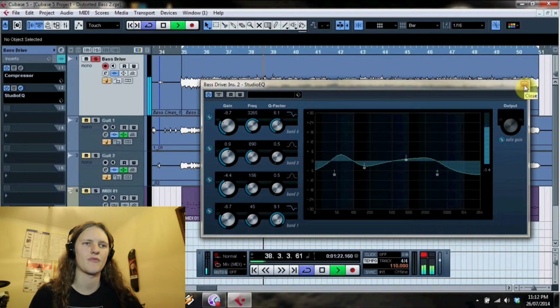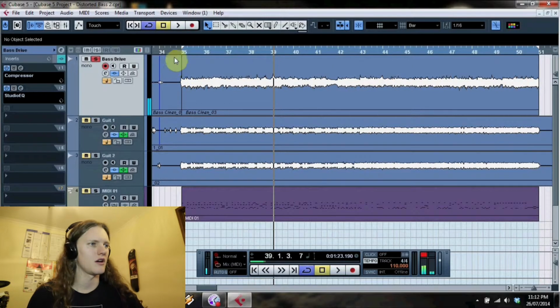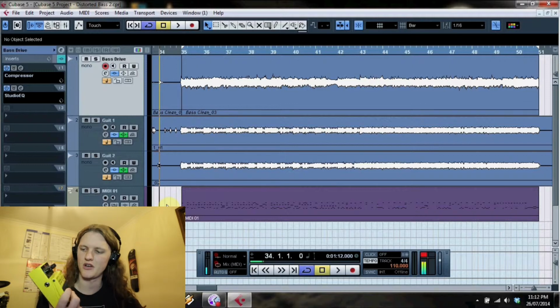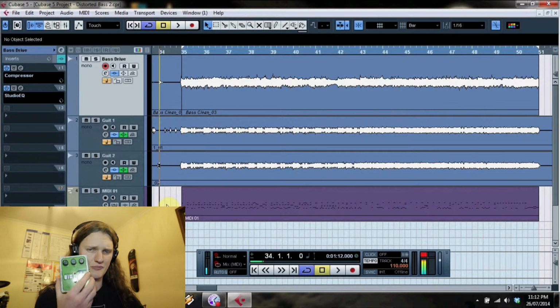Okay, so I'll just play the track with it all together, and you will hear how recording with bass overdrive sounds. Now it will be different for every different bass or bass overdrive that you have, so especially when I use the Big Muff in the next one, you'll hear that the bass sound you get is totally different to the Boss. Anyway, let's have a listen.